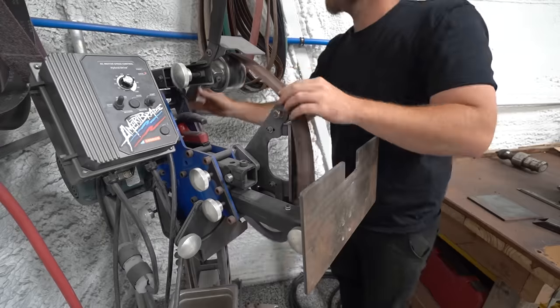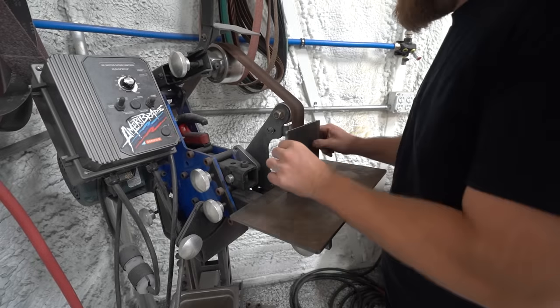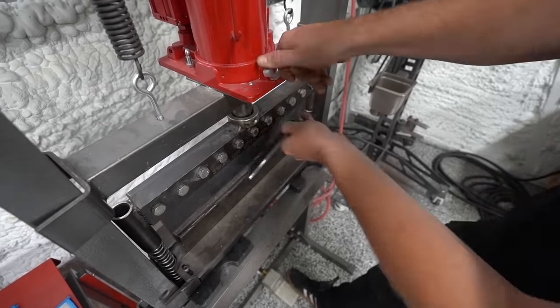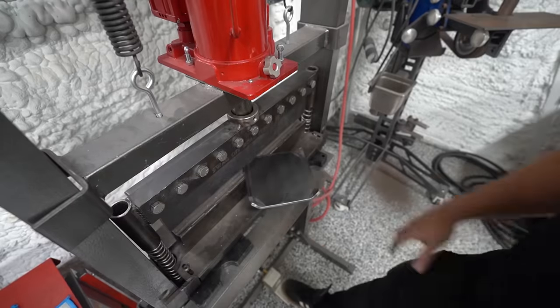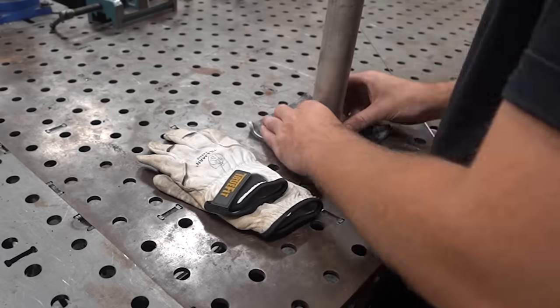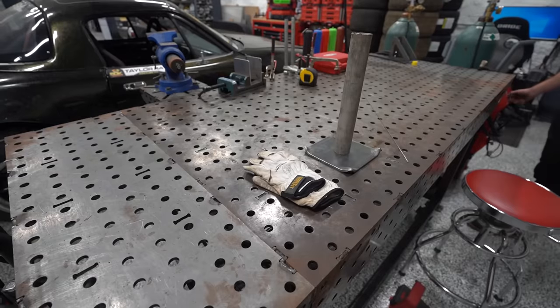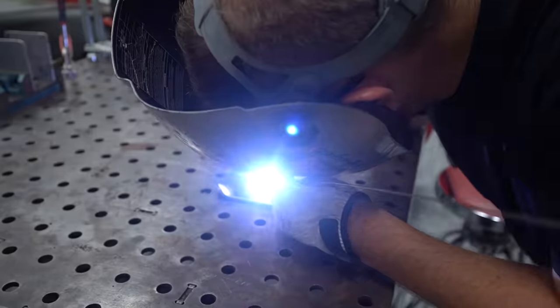So we're using this 1/4-inch plate. It's 6 inches wide. So we just cut it into a square, 6x6. Pretty much the perfect size for this. We got it cleaned up on the belt grinder and then bent the little corner feet into it. All these jacks seem to have this just so it doesn't get dug into something. And, you know, it's just one of those little touches that's pretty satisfying to do. So now we just need to center the tube on the foot plate, get everything tacked on, make sure it still fits. And if it does, then we can go ahead and weld it out.